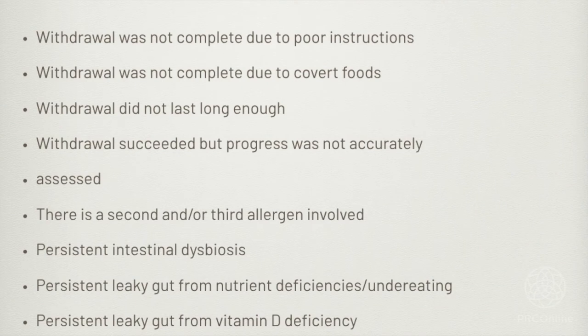If people have persistent intestinal dysbiosis — for example, patients who have had a long series of antibiotics — this is a complicating factor. In the United States, when I was a teenager, doctors used to give people a broad-spectrum antibiotic every day for two years for acne, which has completely destroyed the balance in their microbiome. In some cases, we need to rebuild many elements of the system before elimination and re-challenge will be completely effective.